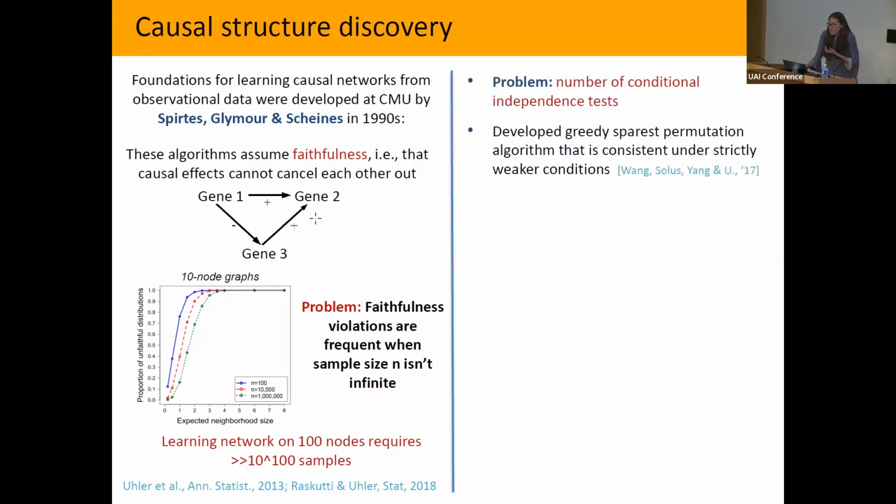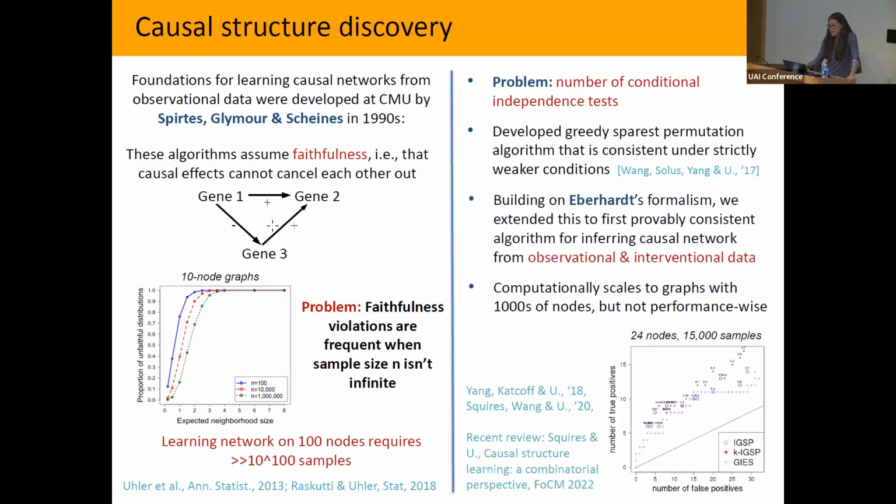And so, I will not go into this because that won't be the main point of this talk, but I think that there have been a lot of developments in terms of trying to maybe do something with orderings. And I'm sure, in the tutorial that you had on Monday, there were probably also quite a lot of talks about ordering-based approaches, where maybe you need, and we prove that you definitely need weaker assumptions than what you would need in this faithfulness, just because you are doing somehow less conditional independence tests for every one of the orders. And you can extend this to interventional data.